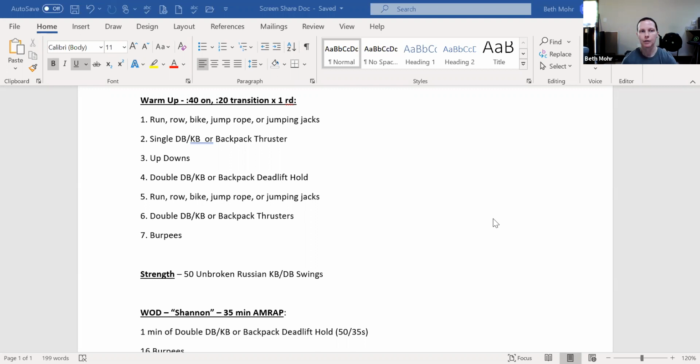We're going to go into a single dumbbell or kettlebell or backpack thruster, and then our up-downs. Up-downs are basically a burpee, but without the jump and clap, and you stay in a plank position. Then we're going to practice our double weighted deadlift hold for 40 seconds, and then go back to our cardio, then double weight thrusters, and lastly, we'll finish up with some burpees to warm up. After we get through that, we'll do our 50 Russian unbroken swings.